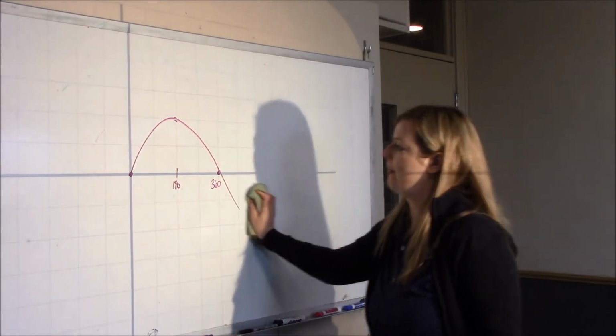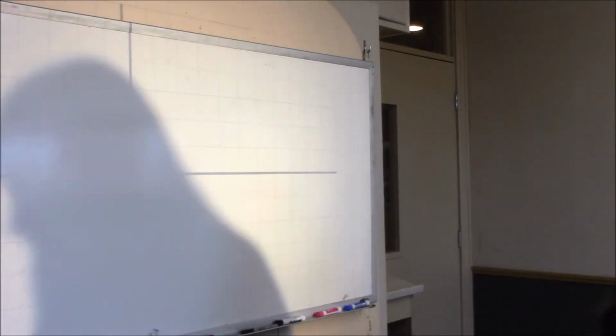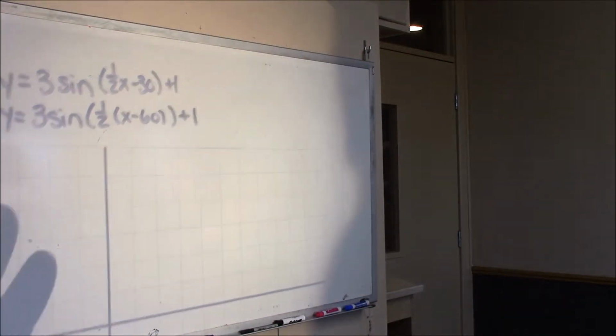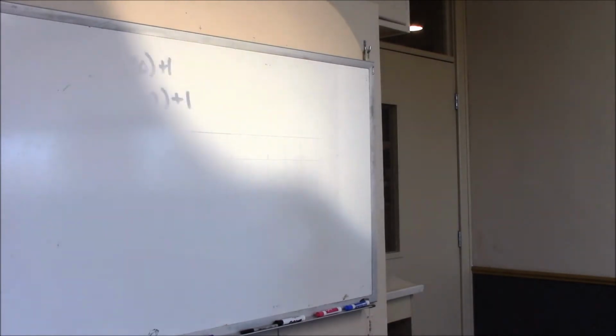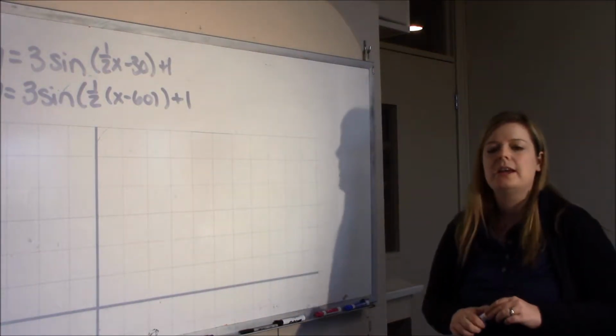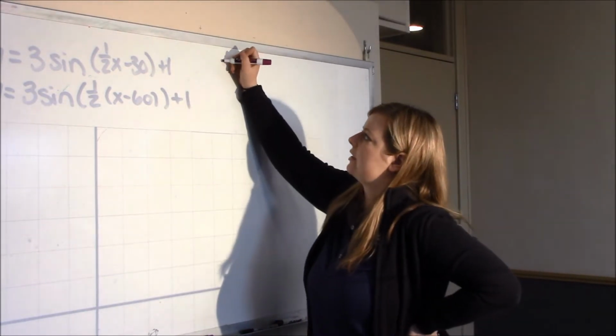Okay. So now we're going to get into a bit more shifts and everything like that. Okay. So notice here you have a k value and a d value, so you have to factor out your k value to accurately show your d value. So let's take a look at the axis.